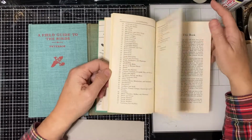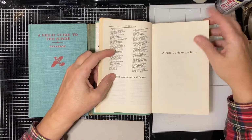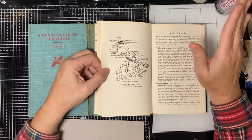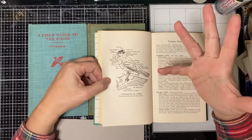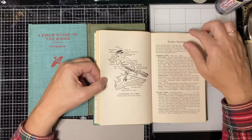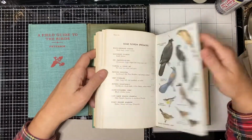So people who watch birds tend to keep lists of life birds, the ones that you might see once in your life. You might take a trip to the Galapagos and see the Galapagos penguin. You're not only going to see that once in your life. So that's when you would check off that bird. And it has this lovely diagram. I mean, this is just a really beautiful book.